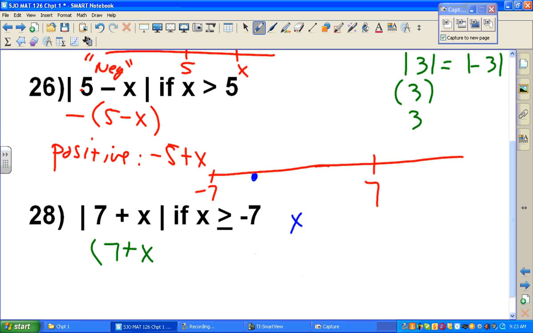7 plus x, I don't have to worry about it because it's positive, and my final answer is 7 plus x. It seems like overkill on the absolute value, doesn't it? That stuff is needed, though, for another topic later on. Okay? So, that's the absolute value. Does it sort of stick a little bit? I know it seems like you're using a big hammer to hit a heavy nail, but it's going to come up later on.